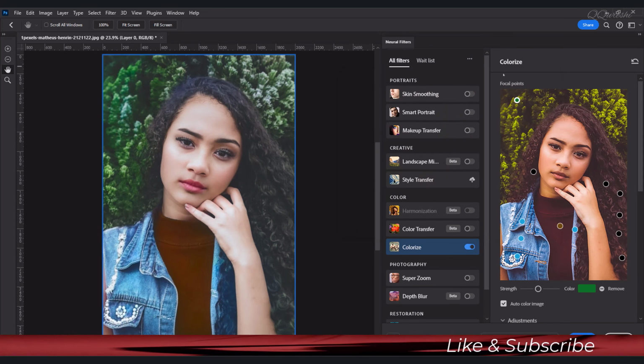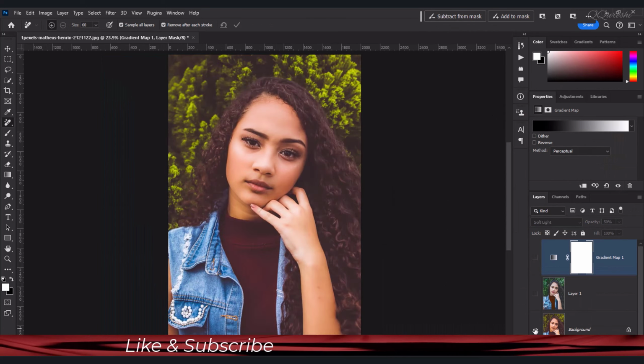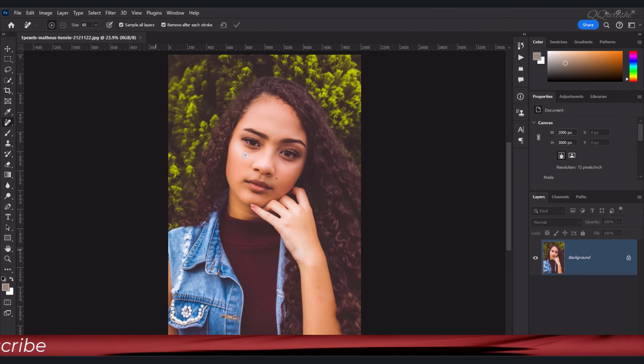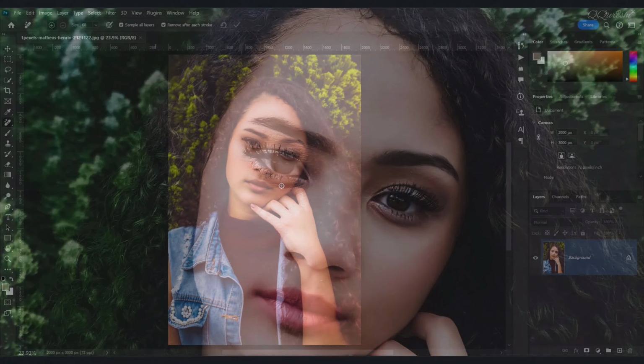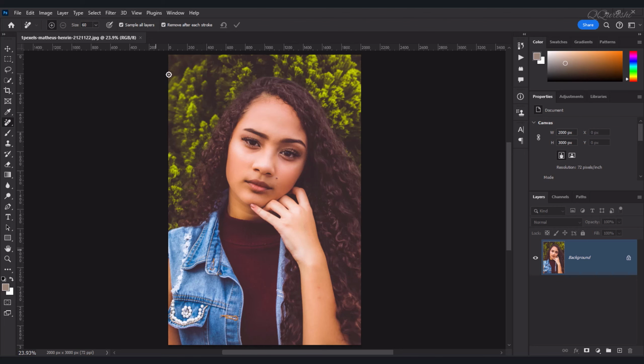Guys, some faded color images which we want to do color grading, we use many methods in Photoshop. With very easy steps in Photoshop, this image is a faded color image. Its colors have faded, and there is a whiteness to the image. You can correct the colors of the image with clicks. Let's get started.